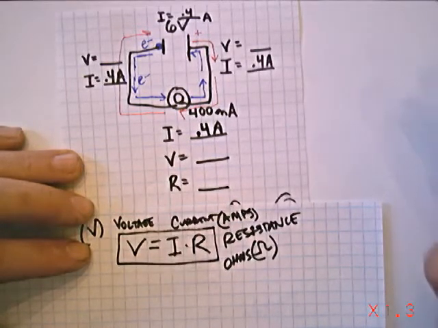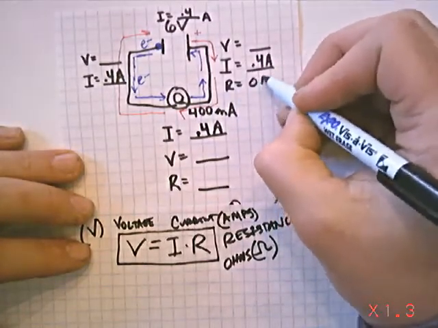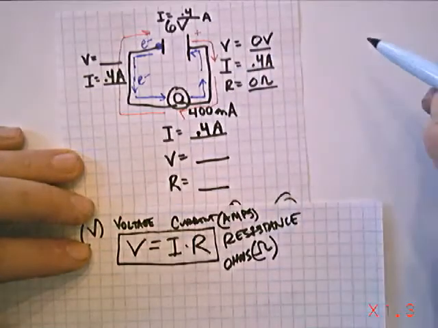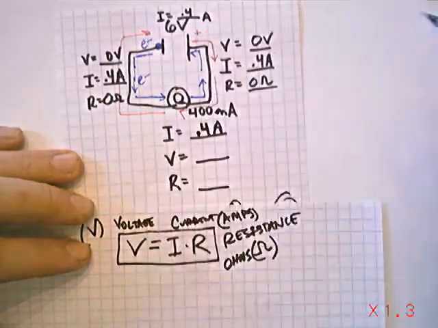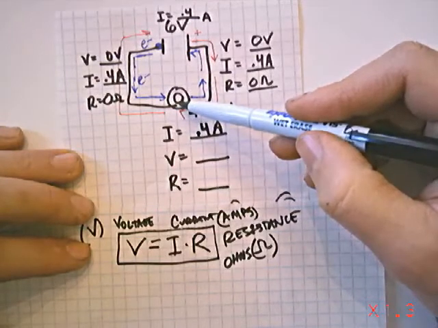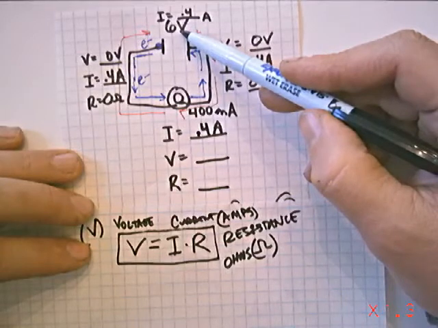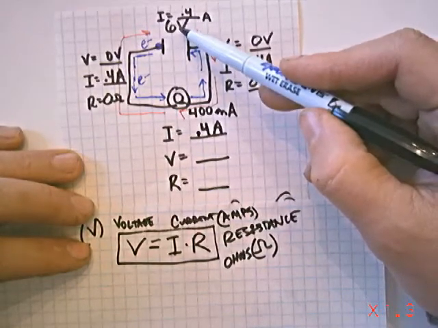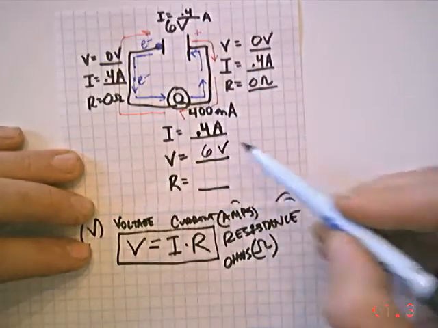Here's another thing. These wires have zero resistance. 0 ohms. That means it takes no push from the battery to get through it. Therefore, we have 0 volts. 0 volts, 0 resistance. That leaves us then with the 1 light bulb. So this battery, all of the push created by the battery, all of the desire for the electrons to want to go from one metal to the next, 6 volts, will be used to push the electrons through the light bulb. So this will get 6 volts.